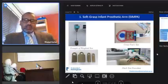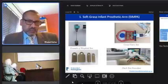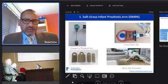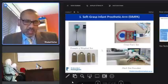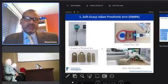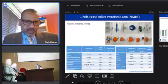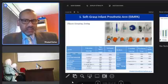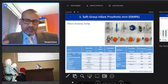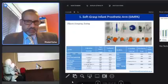We did a lot of testing in terms of grasp force testing and pinch test procedures. We used different types of weights, objects and shapes to assess and evaluate the success of this project. This is a nice study using different types of daily-use objects like keys, a pen, different toys, a bottle, and different geometric shapes like a cube, a cylindrical shape, etc.